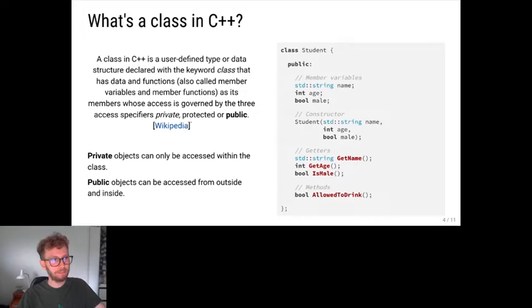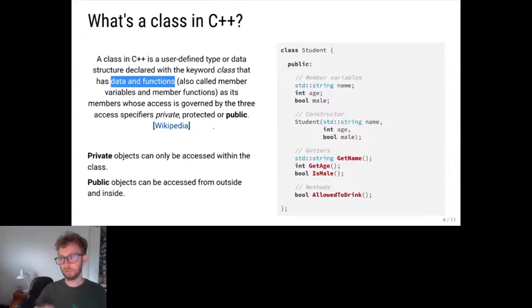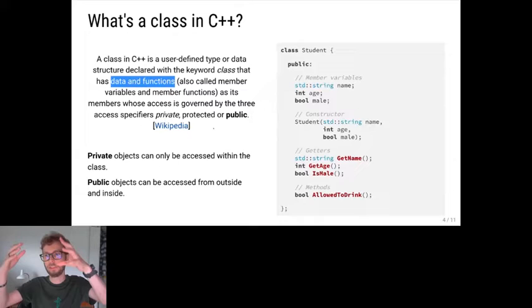But the main part of classes is that you have data and functions in the same structure. So you bundle data and functions together. Essentially, those functions that are in your class share one common database, say, one common set of variables that they have access to.